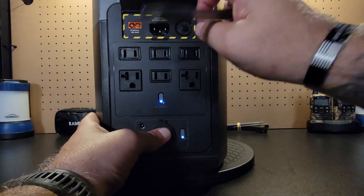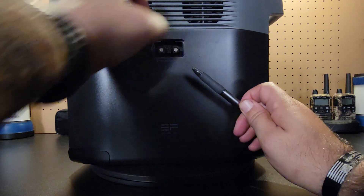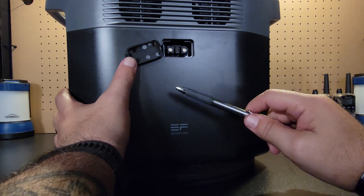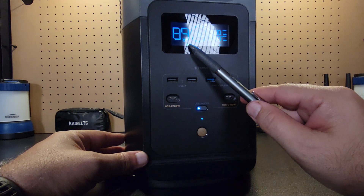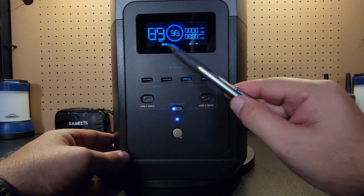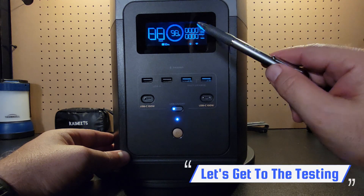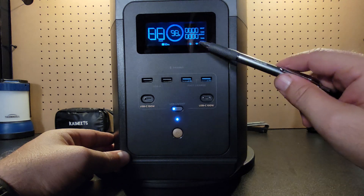Over here on the side is where your extra battery port is — just pull that out right here and that's where you connect your extra batteries. An extra Delta 2 battery or the max battery will connect to it. I'm thinking about purchasing the max battery to get the most effectiveness out of this unit. As you turn these sections on, they will pop up on screen. It says 60 hertz, and that tells me my barrel connectors and everything are plugged up accordingly. There's a lot of information on the screen — overheat protection, temperature, Wi-Fi — and these things can give you an idea of what's happening with the unit.